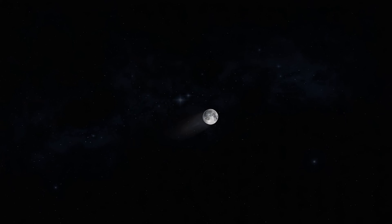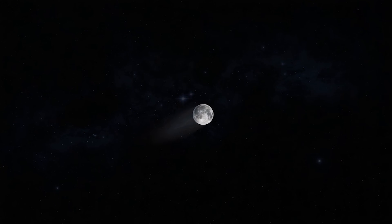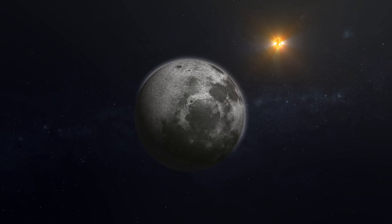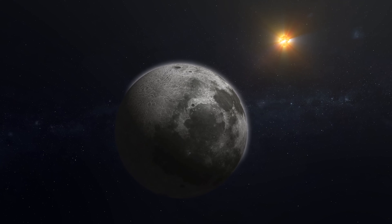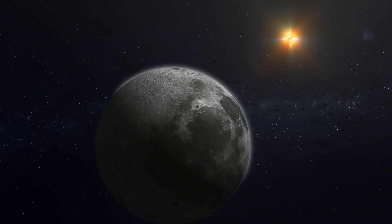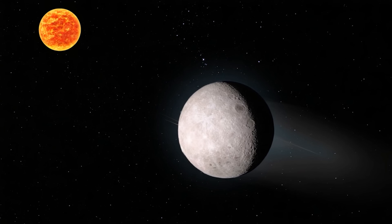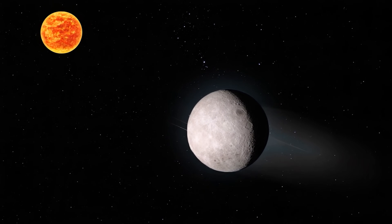The tail is so faint that it cannot be seen with the naked eye, but sensitive spectroscopic instruments from Earth have detected it. Sodium atoms are released from the lunar surface primarily by three processes: micrometeorite impacts, solar wind bombardment, and ultraviolet light-induced desorption. Once in the exosphere, these atoms are left aimless, but solar radiation acts on them, generating an acceleration that forms this impressive invisible tail.